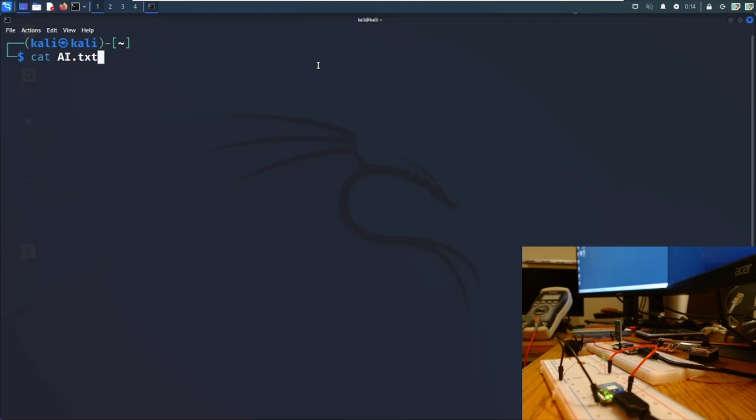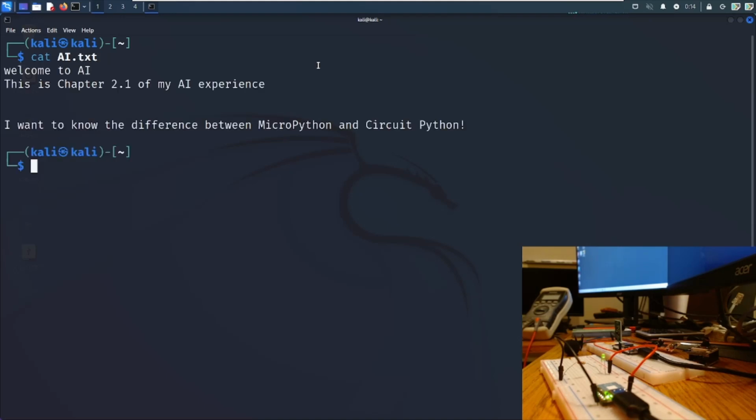So I believe it's a script. It's definitely a script. It's not programming. The board's being programmed. The script is calling the question. So we're going to read what's in the ai.text file.